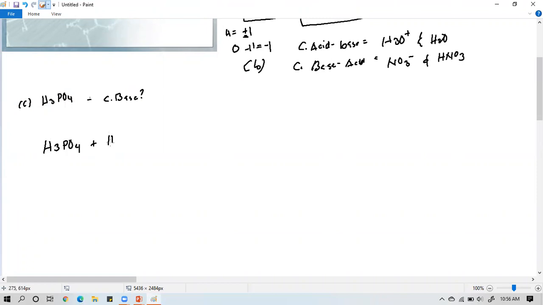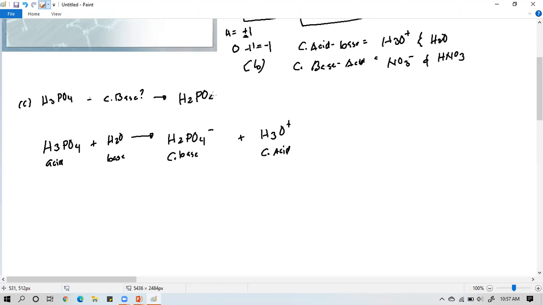Ayan, will mix in water. So, since it is an acid, babawasan mo siya ng ano daw. This is an acid and this is a base. Kasi from the name itself, phosphoric acid. So, H2PO4 negative plus hydronium ion. Kasi nga, acid, proton donor, proton acceptor, and this one here is the conjugate base. And this one here is the conjugate acid. So therefore, the conjugate base of our H3PO4 phosphoric acid is H2PO4 negative.